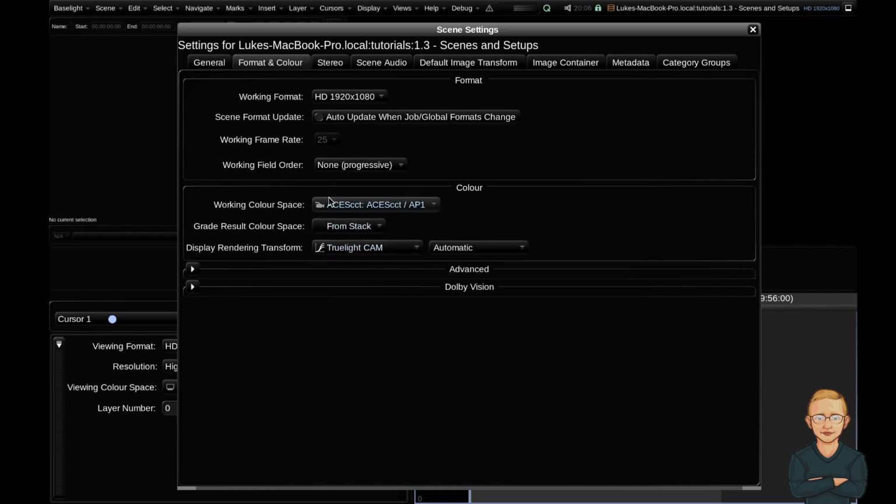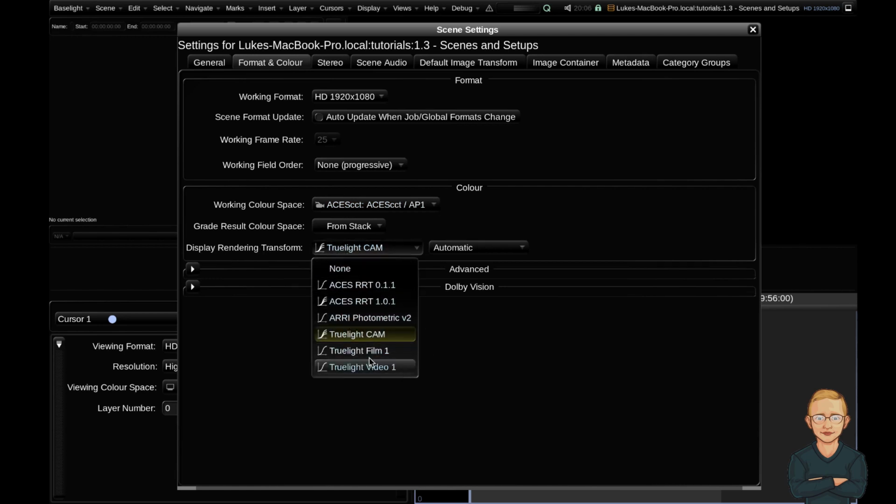So even though we've selected our working color space as ACES, this DRT, this display rendering transform, has a big impact on how your images will look during the grade. Okay, it adds a certain tone curve to your final outputs, and you can see this while you grade. So it's quite a fun thing to do when you start a project and you're playing around with a few grades. Definitely have a look to see what these different options do to your image and see which one you prefer.